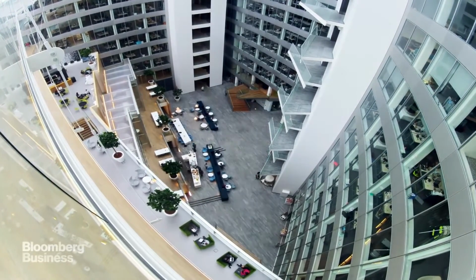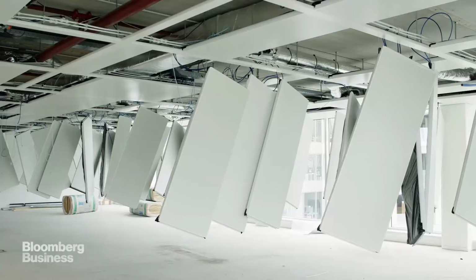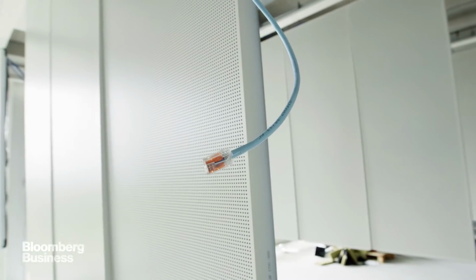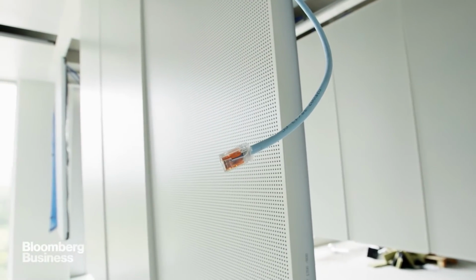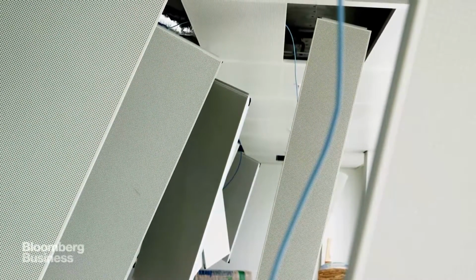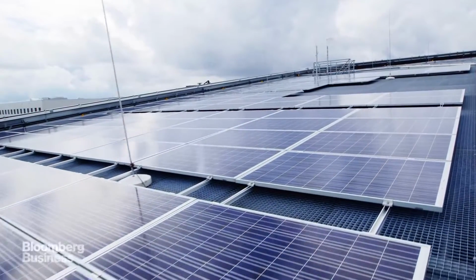So what makes all this possible? The LED light panels developed by Philips specifically for the Edge are actually powered by low-voltage Ethernet cables, which means every light in the building becomes its own internet-connected data hub with 28,000 sensors that makes the building and its users smarter. The building becomes a very important part of who we are and what we want to be, and we actually see in recruitment that more people are now spontaneously coming to Deloitte because they want to work in this building. Oh yeah, and then there's these.